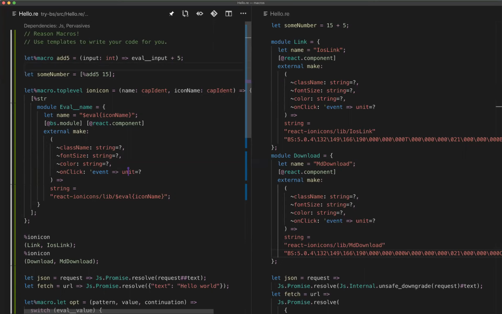For those of you who don't know what a PPX is, it is the method that the compiler gives us to extend the compiler with our own custom compilation rules. So there are certain syntax areas where the compiler will allow us to reach out to a binary that we've written by hand to transform the source before it's written into binary or into bytecode. So PPXs are great. We've talked about them a lot before on this show, but today we're going to talk about a PPX Jared wrote to allow more user-friendly template writing, basically. Jared, do you want to give us a little more background on why this came about?